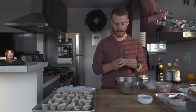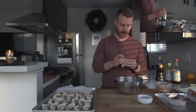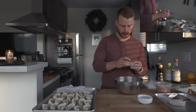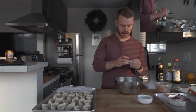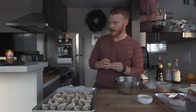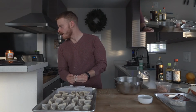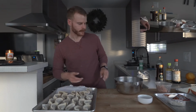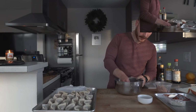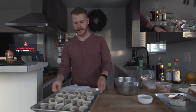Actually, what I think we'll do is I'm kind of hungry, so maybe we'll just cook up some, and then maybe I'll do the rest later. Also, I don't know why I did this with this one. Oop, didn't pleat it, but I'm kind of getting hungry. Should we cook some? I think we should cook some. I think we should do it. Yeah, I think I'm ready to cook some, because then I can just finish these later. I won't cook all of them, but the idea is with these two.